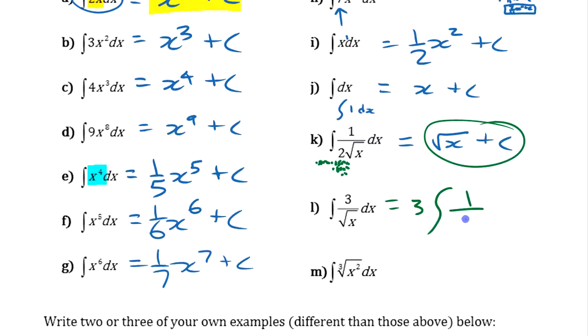One over square root of x. Except I want to have a two here just to do this. So I'm going to put a two there, but I'm going to times this by two. If I times the thing by two and divide the integrand by two there, I'm good. So this is six root x plus some constant. All right? You can check it by finding the derivative and see what you have.